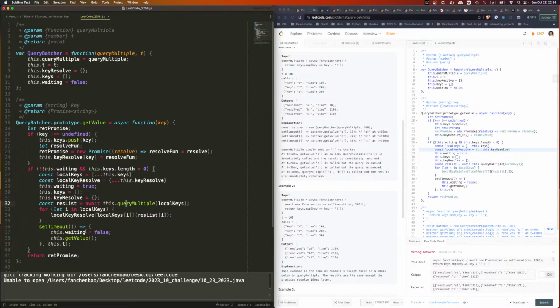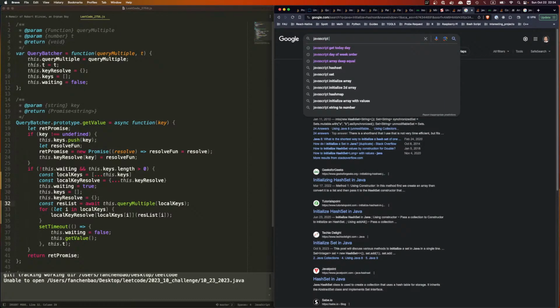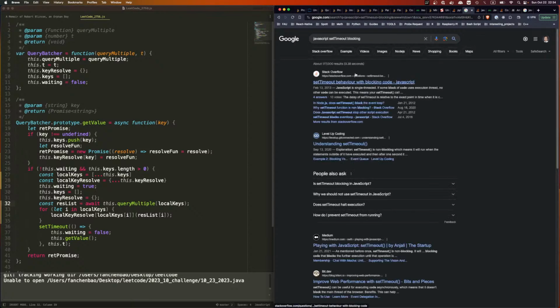But setTimeout. So do I call setTimeout immediately? Is setTimeout blocking? I don't know. Wait, hold on. JavaScript. setTimeout blocking or not blocking? I forgot.